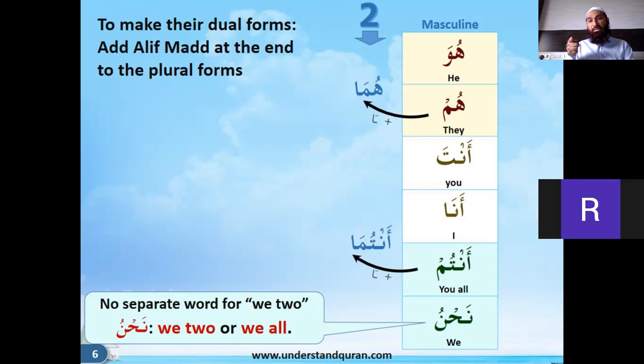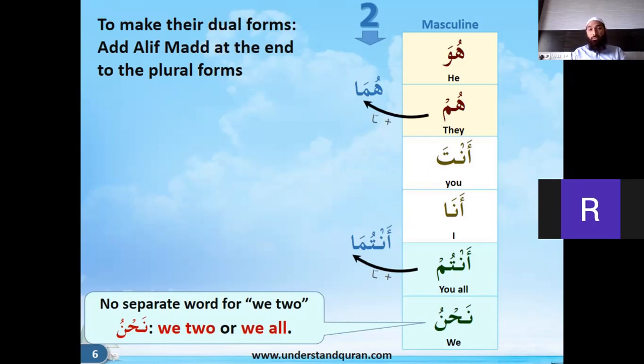And for second person, anta, antuma, 2 people, and antum, 4 fingers. Anta, antuma, antum. Okay. Ana and nahnu is same. So ana, nahnu, nahnu, you can say for the dual. So huwa, huma, hum, anta, antuma, antum, ana, nahnu, nahnu. So for 2 and for plural also it is going to be same. So the fingers you can say nahnu for 2 for yourself, and plural also nahnu for first person, right?